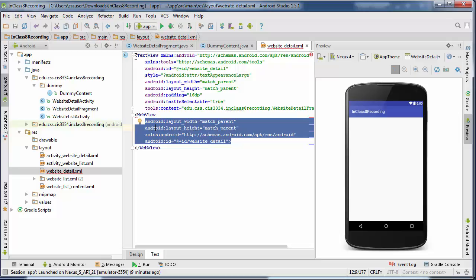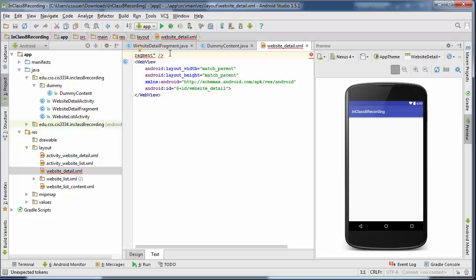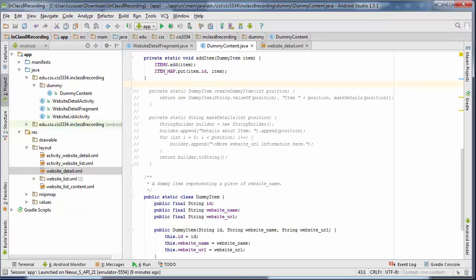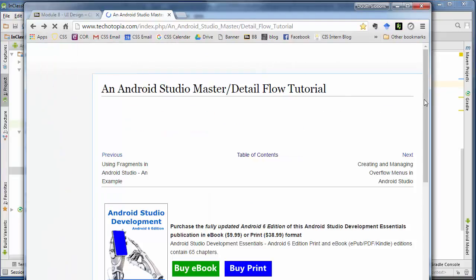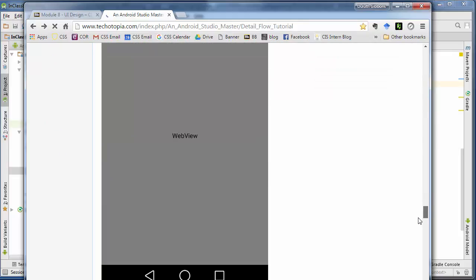Okay, so I'm going to delete. I should have actually just deleted the text view to start with, I guess. It would have been easier. I'm going to make sure I delete all of the text view stuff and replace it by the web view. And one thing that's important is that this ID, website detail, is the same in both the old version and the new version. So in both cases, I can refer to this website detail in the same way. Okay, so I've got that changed. Make sure I save my changes to that content. Okay, so again, there are some changes here, but a lot of this we can follow along with this tutorial a lot. In fact, that whole web view we can just paste in here.